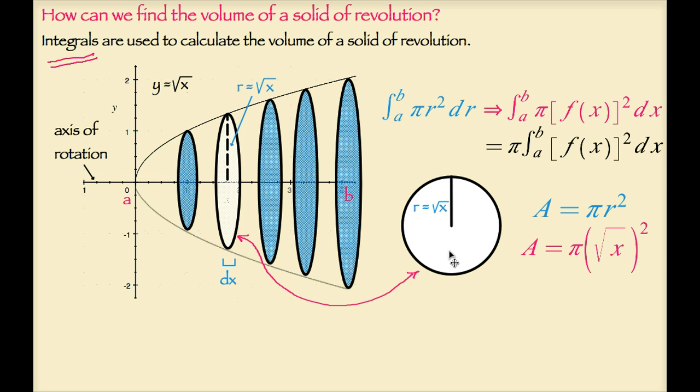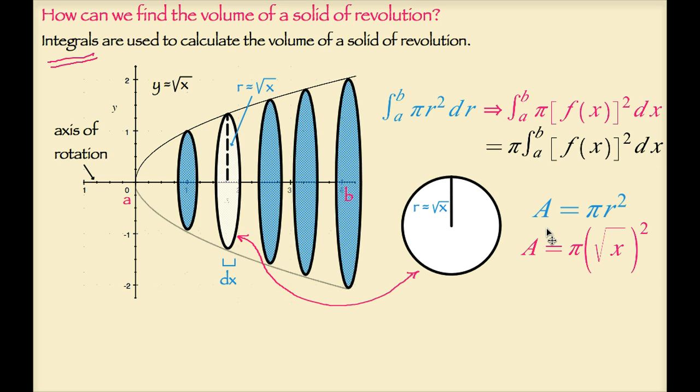Let's look at this circle more closely. Notice the radius is the function value at a specific x on the interval. So we need to add up the areas of an infinite number of circles, and that will give us the volume of this solid. Well, the only thing that can add up an infinite number of areas of circles is the integral. So we're going to set up an integral from A to B and add up an infinite number of areas of circles. In this case, the radius is the function curve. We put pi on the outside because it's a constant, and this is the generic setup of an integral used to calculate the volume of a solid of revolution.